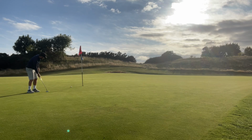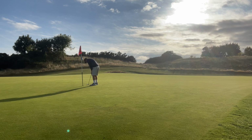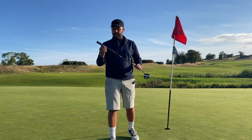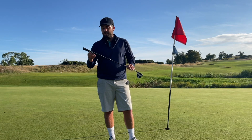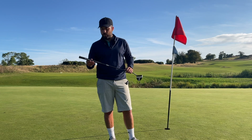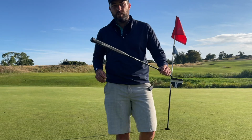I never feel confident. Even at 4, 5, 6 feet, I'm always stood over the ball and I'm not sure if it's going to go in, and that's not very good for any putts, whereas the blade was the opposite. It used to have a really big super stroke grip on it. Anyone who watches me probably sees that I'm a little bit of a handsy player, and that includes my putting. I just never felt comfortable, so I have had the grip changed, so I now have a much skinnier grip.